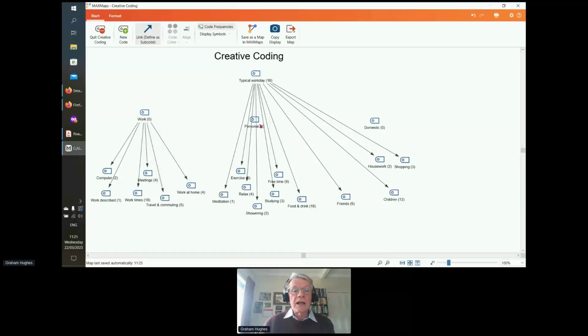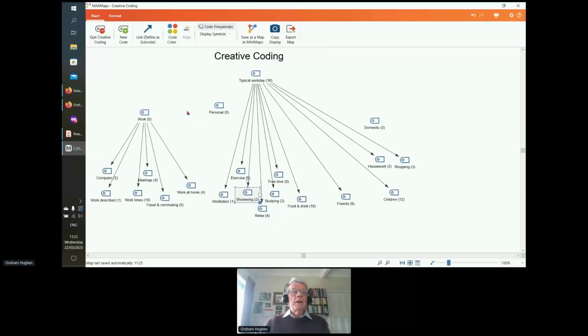Let's now do the same with personal, if we can. Oh, I'm not in link mode at the moment. I just want to pick up this personal. I'm getting the arrows rather than the code, unfortunately, which is making it a bit difficult. Okay, I've got to just do a little bit of work down here, move some of these out of the way. Then I can get the personal, move that slightly out of the way there. Right, put these back where they were.